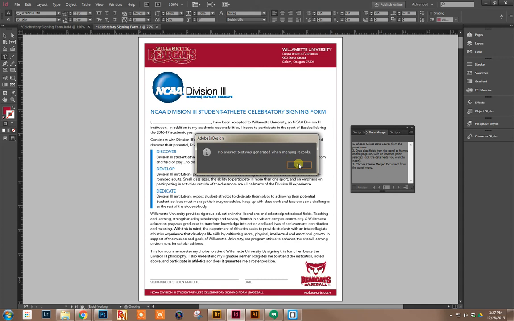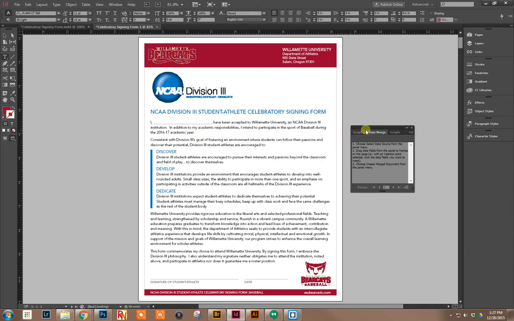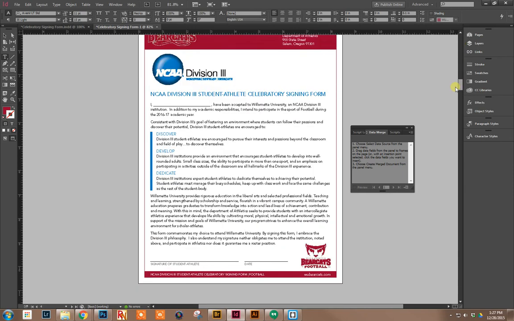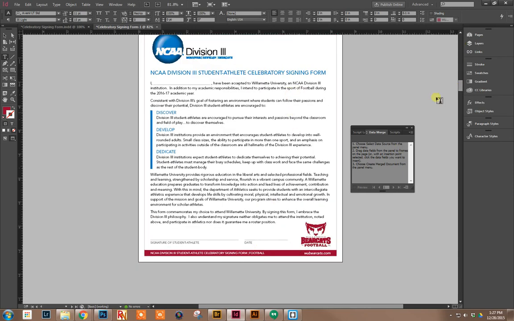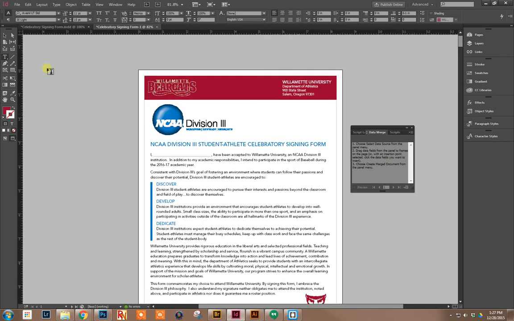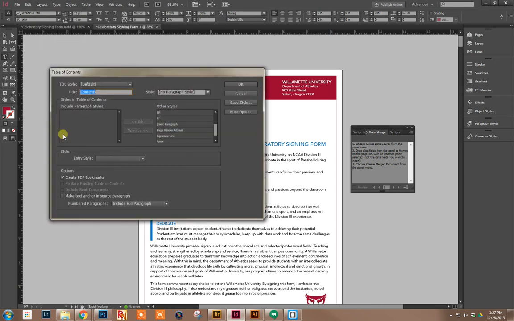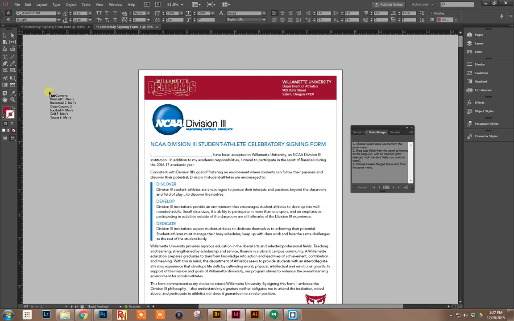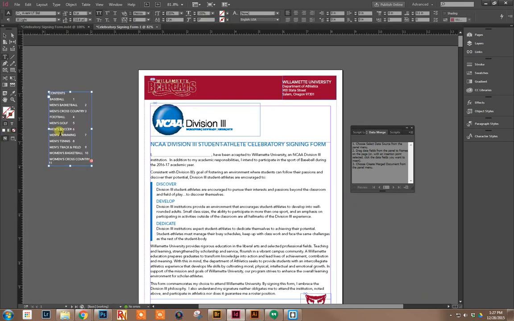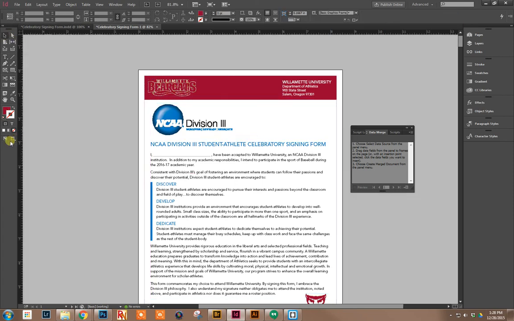It tells me no overset text was generated. And I can see it created a page for each one. Football, football, football. Those are all correct. So now I want to export into multiple files. So I'm going to go to layout. And this is the little trick that we just did. Go to table of contents. And I want to add sport. Click it over there. And make sure create PDF bookmarks is checked. It should be by default. Click OK. It's going to want to add a bookmark. We can just set it over here on the pasteboard because we actually don't need the bookmark. And you'll see why we did that in a minute.